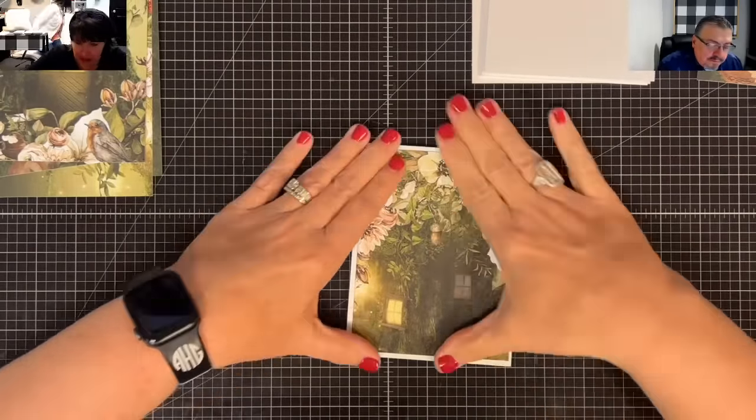All right, I want to do the mini slimline, but I'm going to talk sentiments with you really quick, because I know if I leave you at this, you'll be like, but what sentiments should we put on? Okay, so you have some options. One option is to get your stamp sets. Like for me, we have birthday sets and sympathy sets and things like that. And just go ahead and make several. Let me find one. I'm sure I have a scrap in here somewhere, so I want to cut it. Go ahead and make yourself some sentiments just on a scrap of paper.